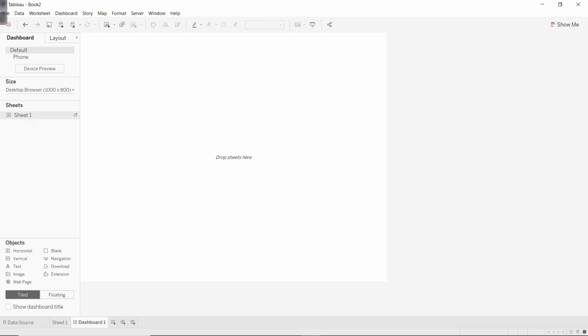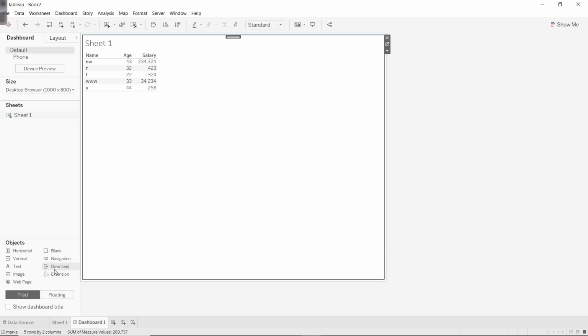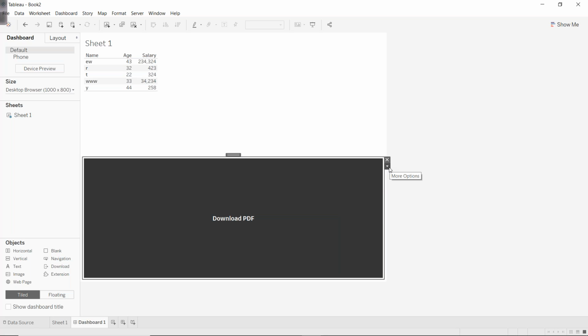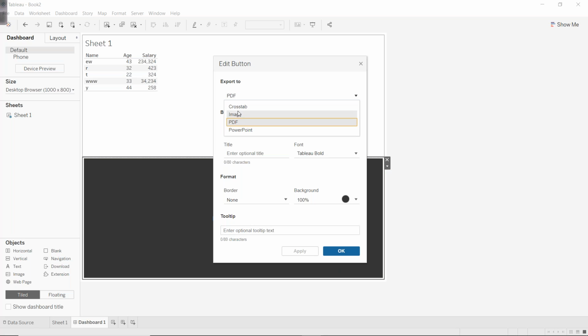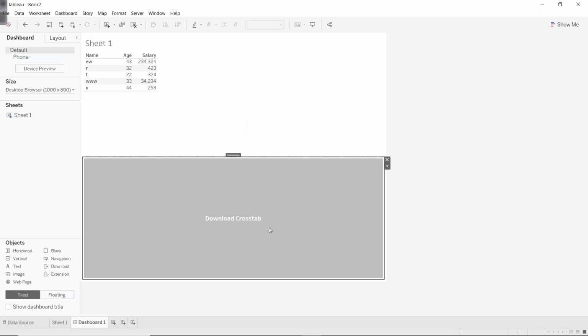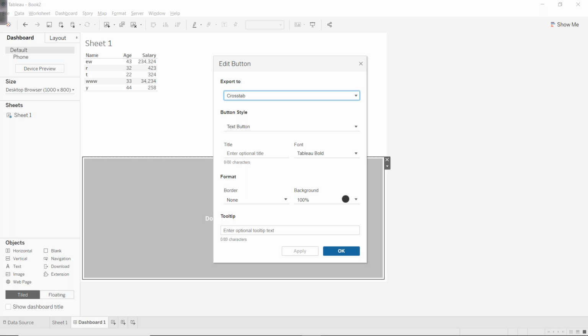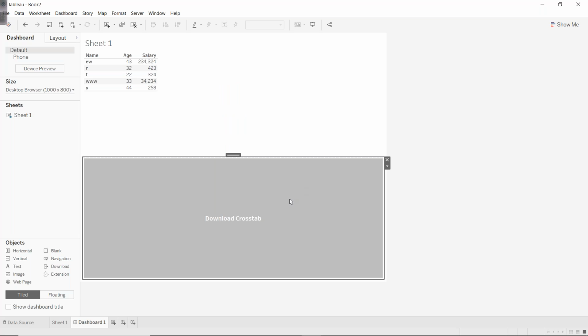The second option is, if you go to the dashboard, you have this sheet. You see there is an option of download, which we discussed in the initial sessions. Here they have come up with a new option of cross tab. I never tried that. Let's try that. Click OK. To download cross tab, you need to publish the dashboard to Tableau. Okay, this will not work. This requires Tableau Online or Server access. But if I publish this online, and obviously it's paid software, I cannot show that. But if you publish that online, it will export.